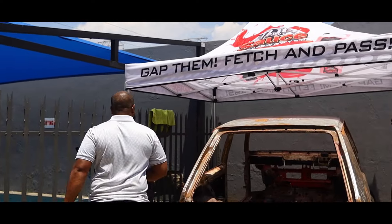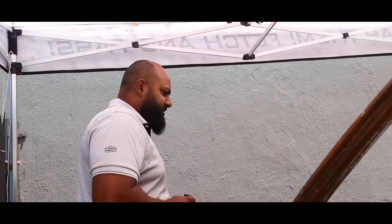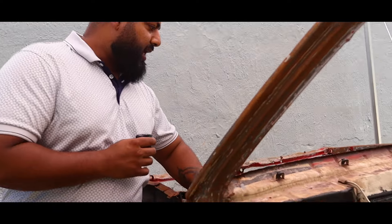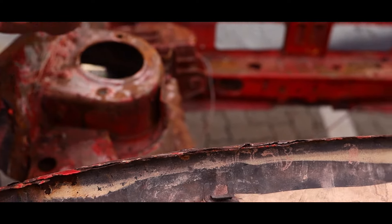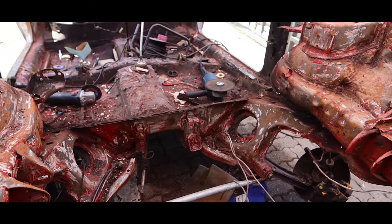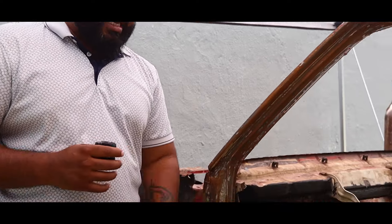Now I'm sure you guys want to see what's happening with our Mark 1. The amount of structural support work that we've been doing here is crazy man. So you can see a lot of things are cut. I removed the firewall here — I'm rebuilding a custom firewall. I'm redoing the flooring, I'm strengthening. I want all the rust out. It's really hard to get a Mark 2 two-door, and I'm sure if I sandblast most Mark 2s I'm going to find gang rust. I'm going to make sure that's done first. It's okay if it takes more time — when my roll cage comes in I want things to be solid and strong. This motor mustn't twist. Custom suspension build is also coming in. Taking time.